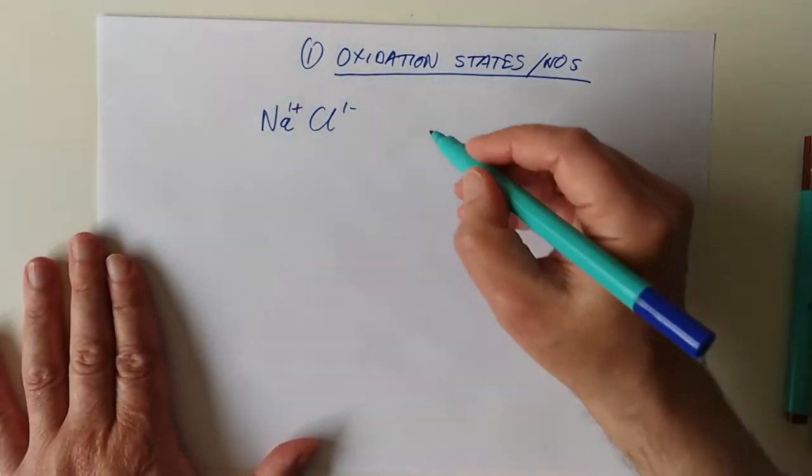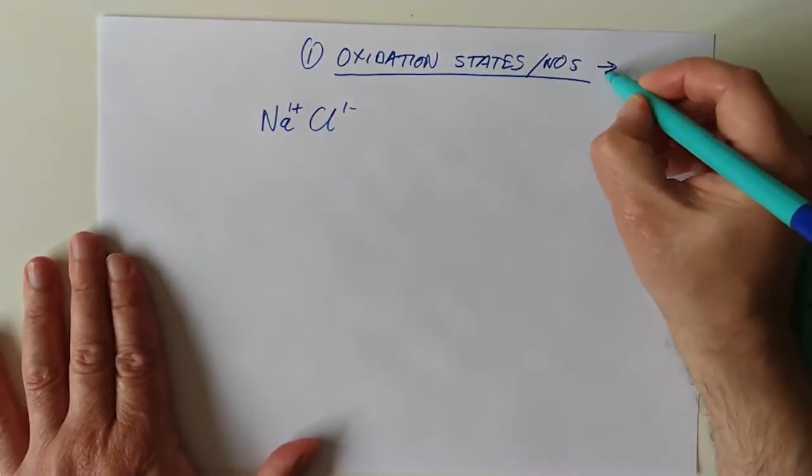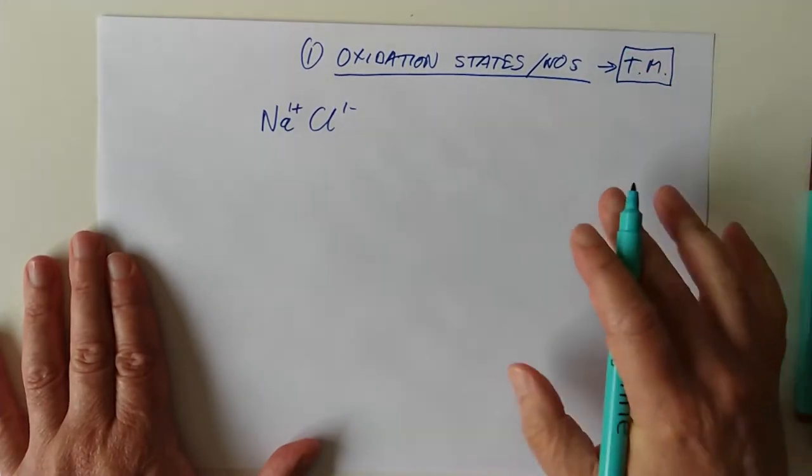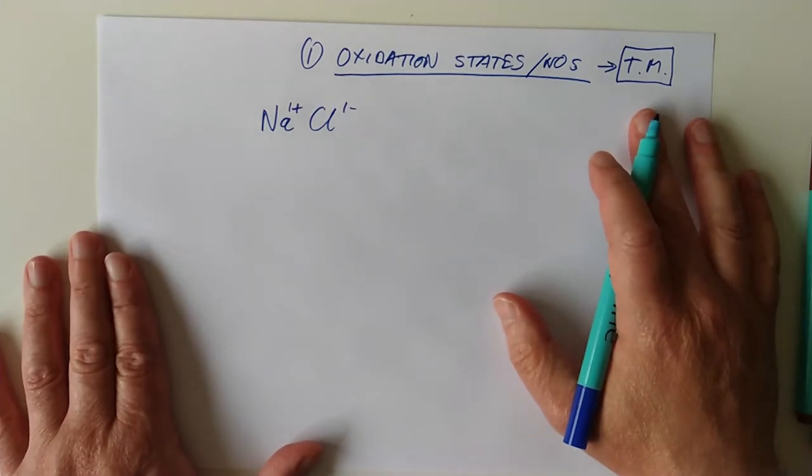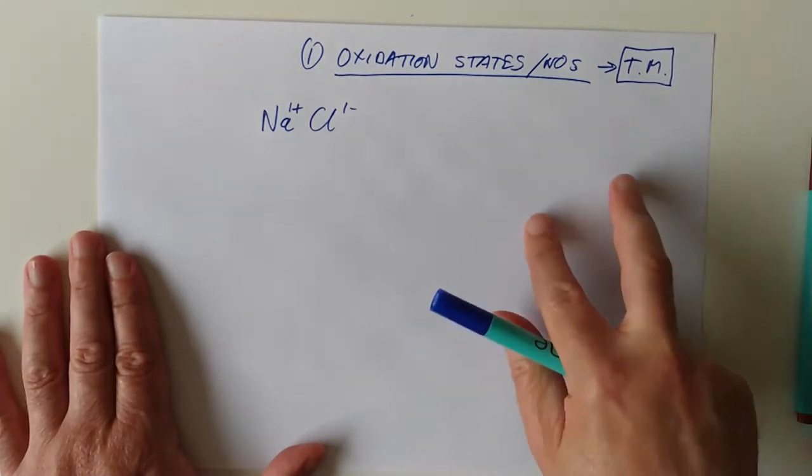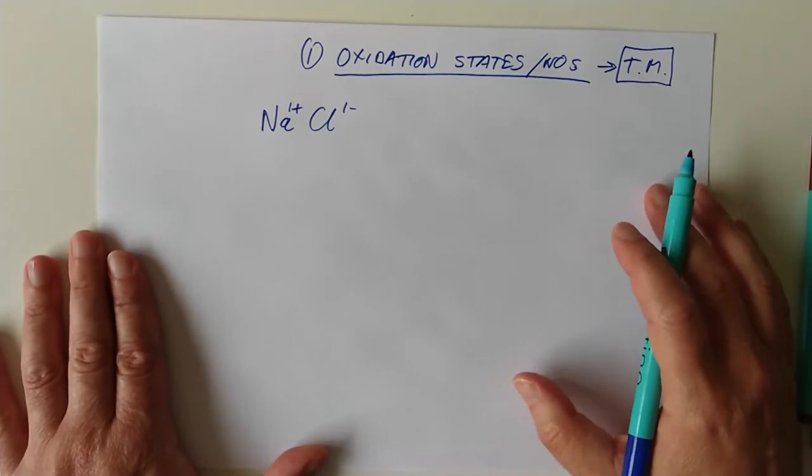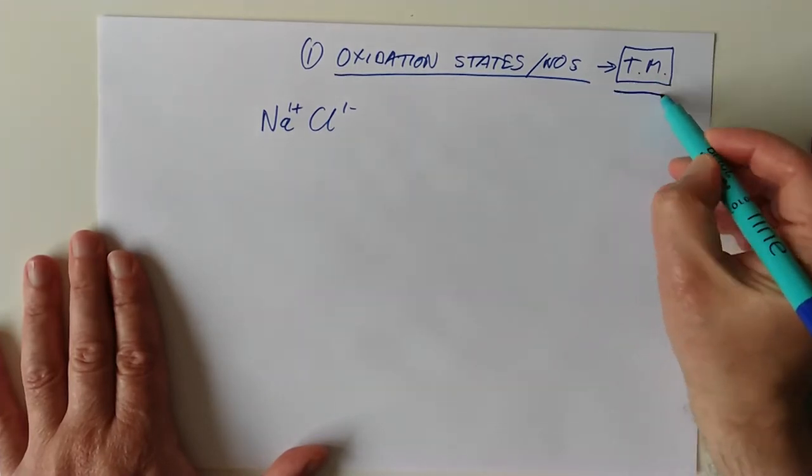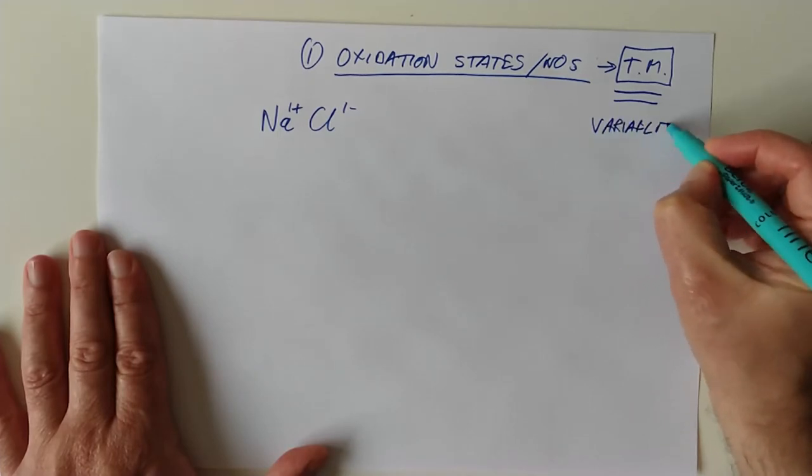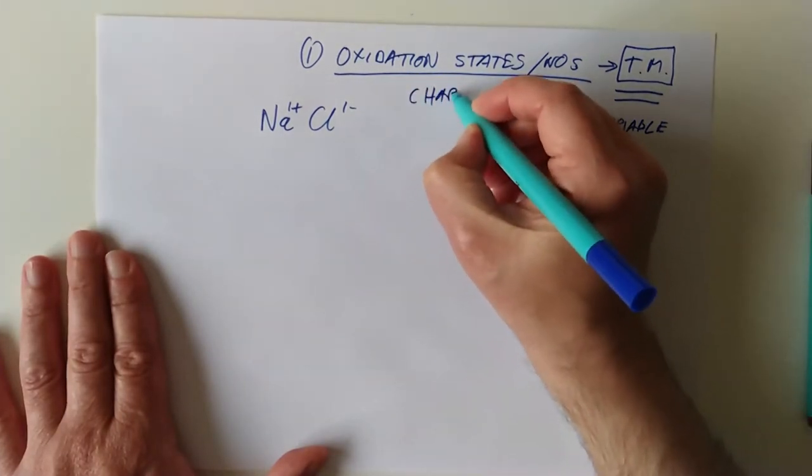What happens when you get something like this, though? We're going to wander into oxidation states and transition metals. I introduced transition metals at the end of the last video. We had a look at the way their electrons stacked up, which were relatively predictable with two slightly odd examples. Go back and have a look if you haven't had a look at that video yet.